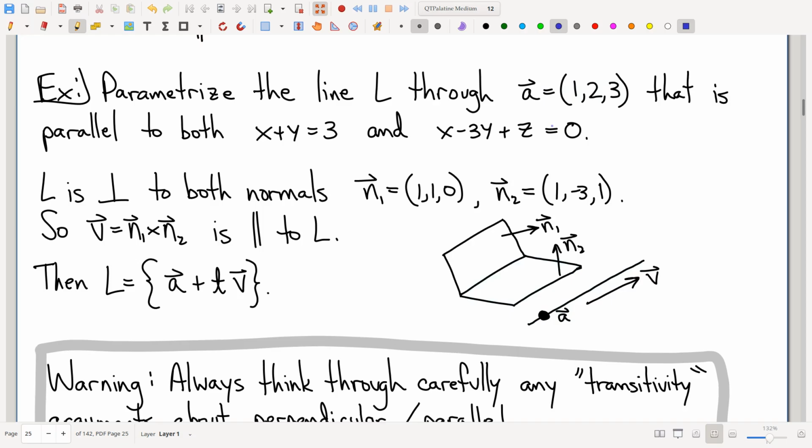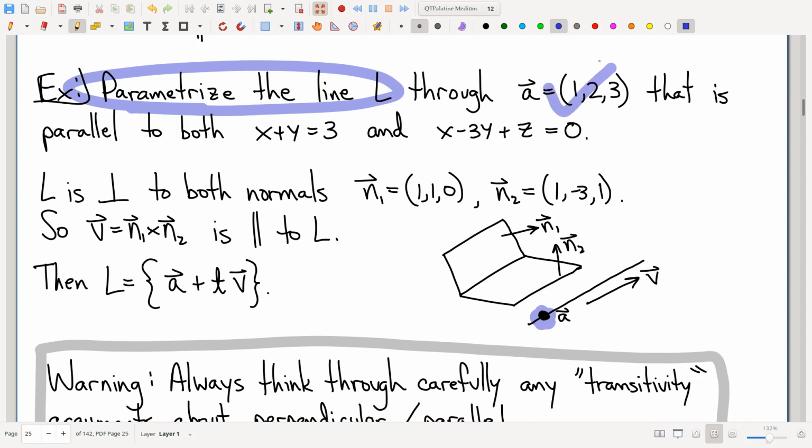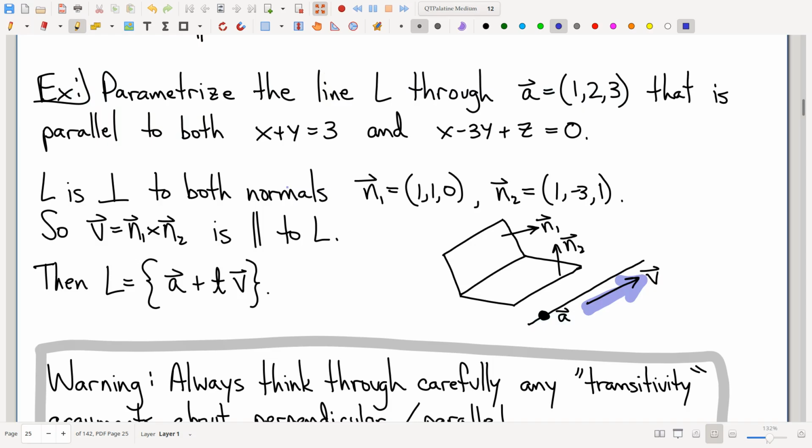And the question is, let's try to parameterize that line. Now, keep in mind, if you want to parameterize a line, you need a point on the line. Oh, cool, we already have that. Sweet. And I also then need only to find a vector parallel to the line, right? So that's really my goal at this point, is just to identify this vector parallel to that line. Now again, you've got to think. There's a puzzle aspect to this, and you've got to think about the geometry and solve the puzzle.